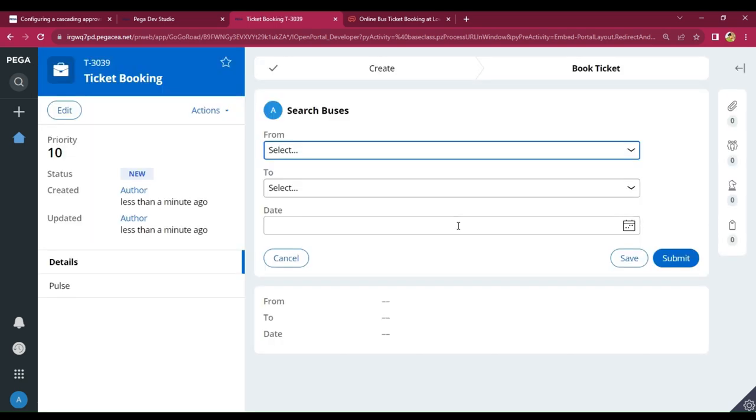So the case instance is created in the portal only, without any pop-up and without any creation of the case instance in the Dev Studio. As you saw in my previous video, part 2, when I click on the button, the case is created in the Dev Studio, and if I clear all the tabs in the Dev Studio and click on that button, the case instance is created in a pop-up window. But in this scenario, I don't remove any harness in the portal.